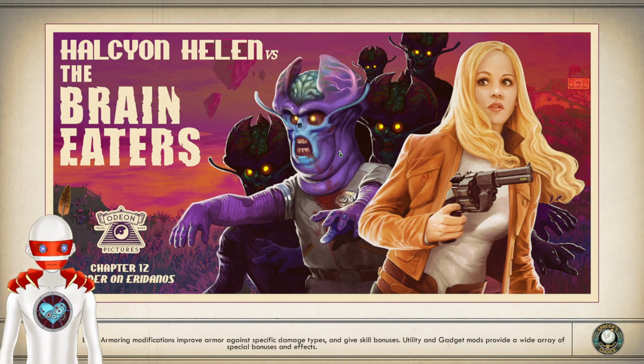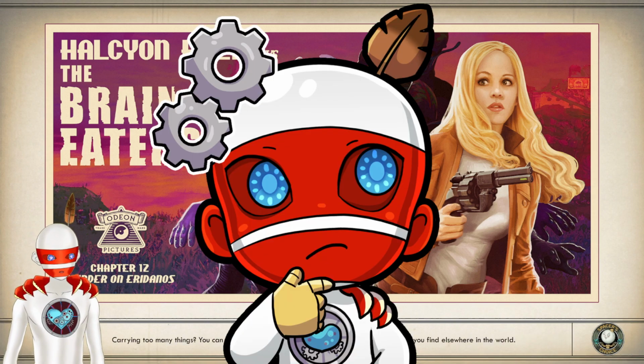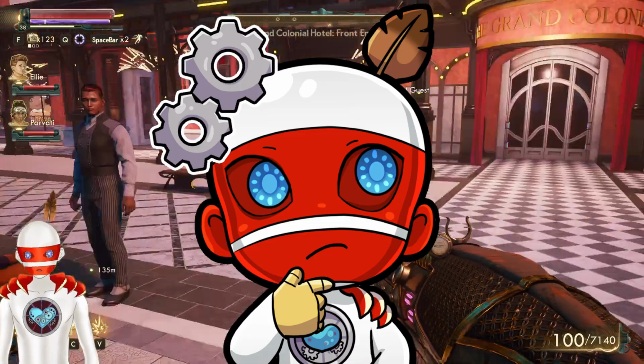And then there's a bunch of objectives now. We have to talk to the guy in the stadium, the mascot, because that mascot was clearly up to something that he wasn't meant to be doing, and we need to question him.